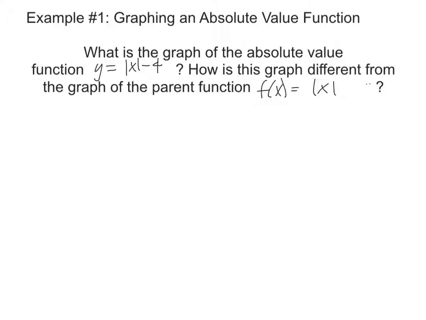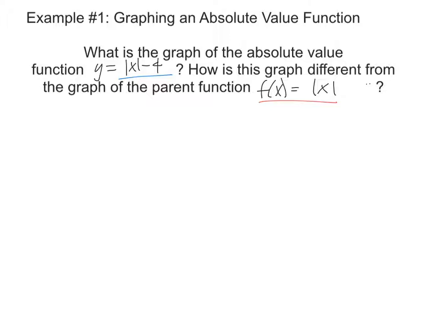So, we've talked about parent functions so far. This is our parent absolute value function here. All we need to do is basically describe how this graph went from the pink to the blue. First, we're going to choose some values. The values that we choose will be determined based on our vertex. If we remember, y equals the absolute value of x minus 4 has only shifted our graph down 4.